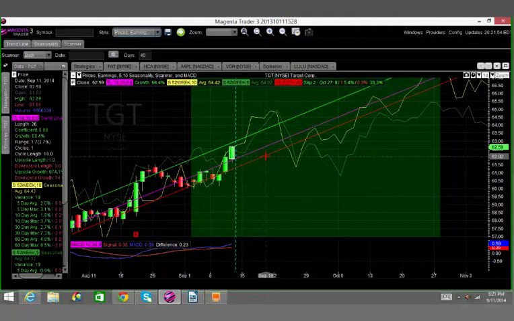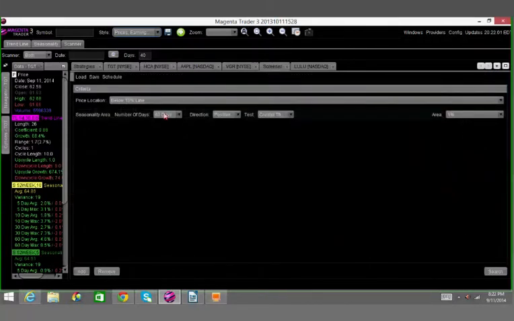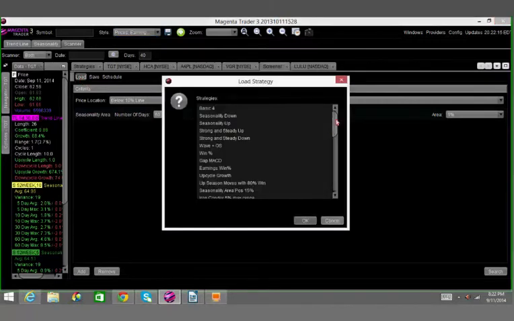Okay. Now, how do I find these stocks? I have a screener. On the screener, if I hit the load button, I'll explain this too. I have introductory webinars that I do every week, about 2 or 3 times a month. And I explain this in more detail. On the load button, I have a whole bunch of different searches for different techniques. Strong and steady up is fantastic. If I want seasonal moves up with positive areas, or my basic 4. I love the basic 4.